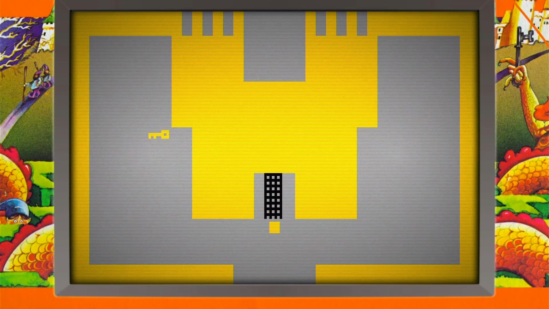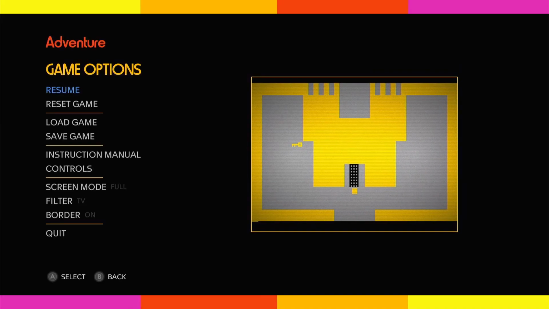When you're in each game, you can press the minus button to open the game options. Different games have different options, like being able to save or load a game, set glow effects on vector games, or let you view the game's flyer or instruction manual and see the control layout. There are also options for screen mode and whether or not to have the borders on and off.